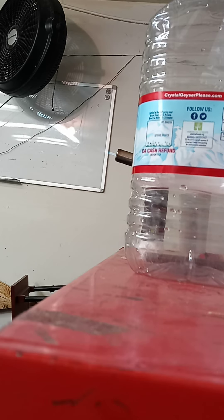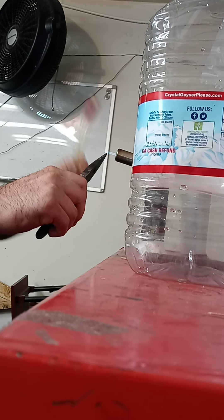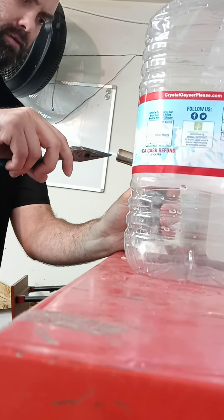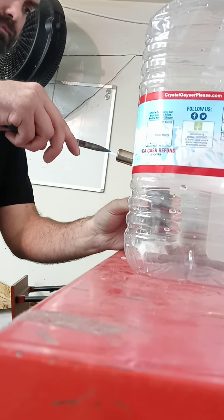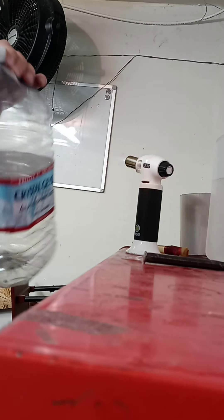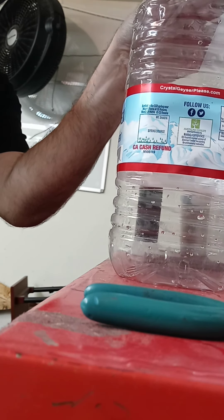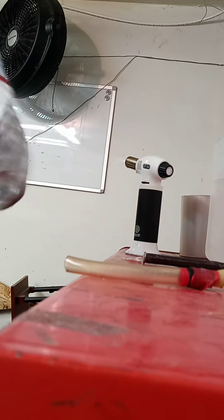So you can see there's a hole — I would recommend making it bigger, but I'm just showing you an example of how to do this. I have this tube right here, I'm going to make it so this tube can go in there. Then poke a hole in the top lid, just like that. Turn it around so it's like so — you can make it kind of big like that, or maybe a little bit bigger. That's good enough for now — this tube fits, or almost does, let me see if I can do it a little more. That might work.